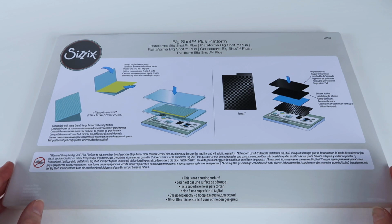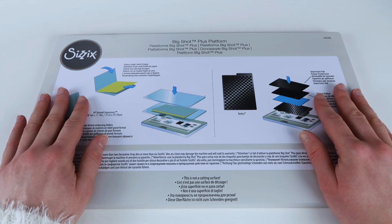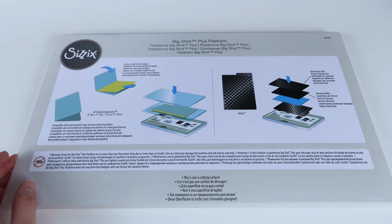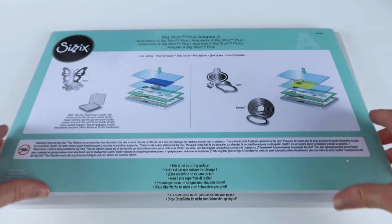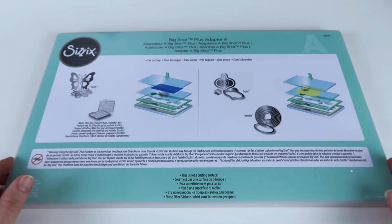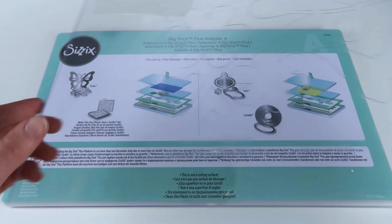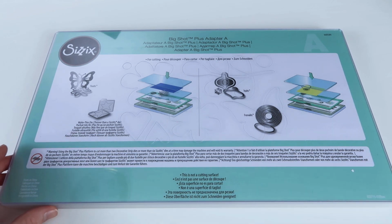From the instruction manual, it looks like the first thing you have to do when using the thinlit dies is to place down this Big Shot Plus platform. So that's this right here. Next you're going to take the adapter A, which is this teal one, and place it right on top. Then you take the cutting pad and place that on top of those.